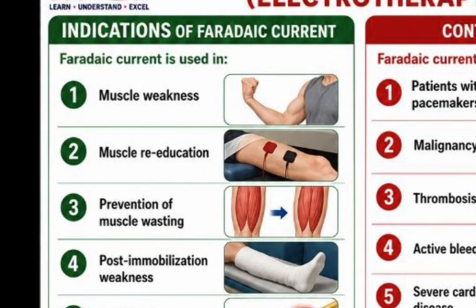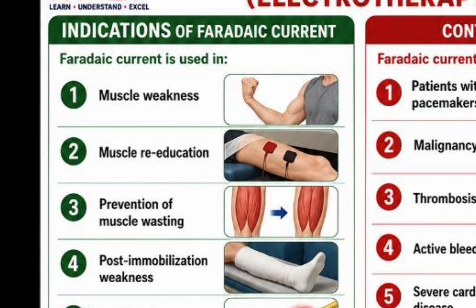So next is, what are the indications? Why do you want to use this modality? Before you use it, the patient has to have muscle weakness. So you use it for muscle re-education, muscle weakness, paralysis. For muscle re-education, the muscle power should be about 1 to 2. If the muscle power is about 1 to 2, it is a good indication you can use it because it helps to recruit more motor units.